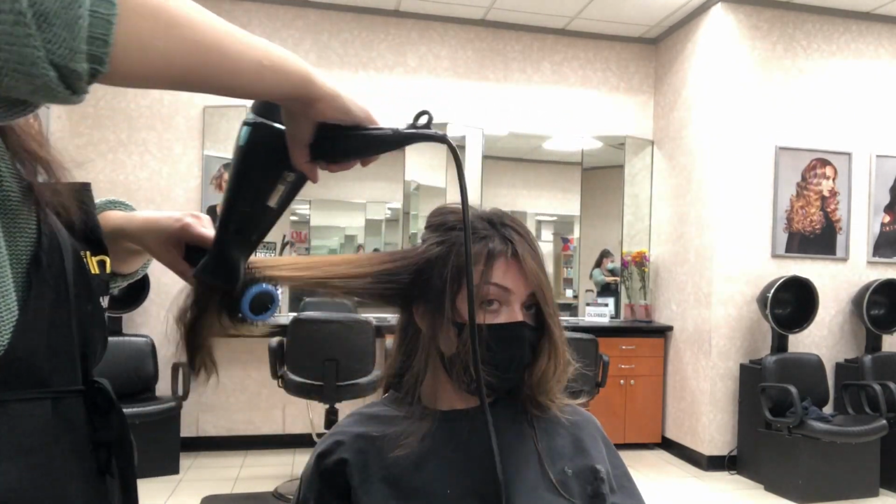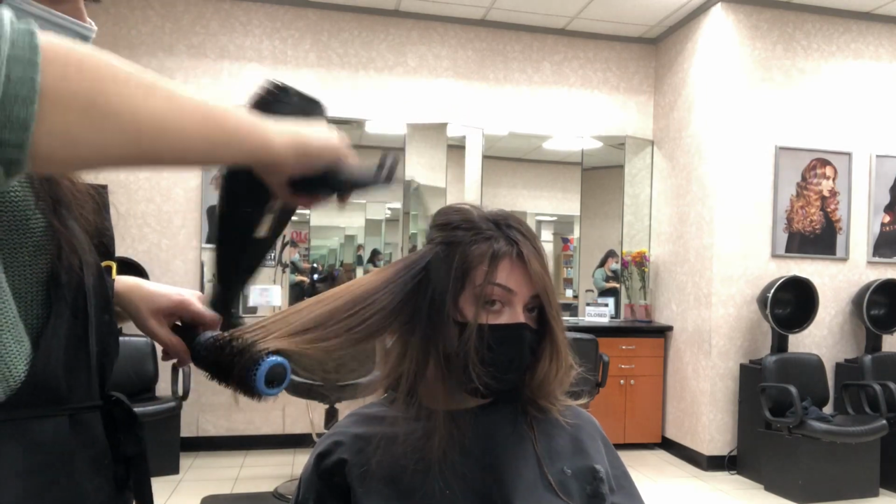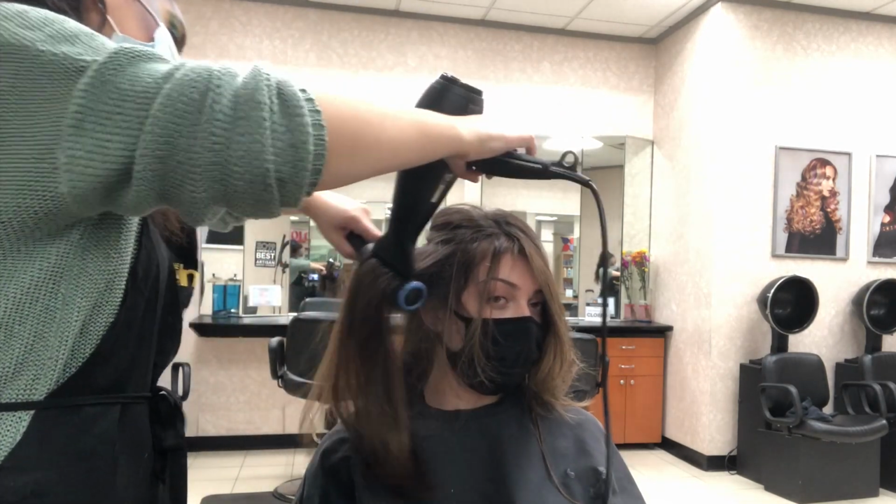And yeah, I'm just going to finish styling this, and I'm going to run some beach waves through the ends. Love the beach waves on any color hair. And I just feel like it brings out the shine and the dimension.